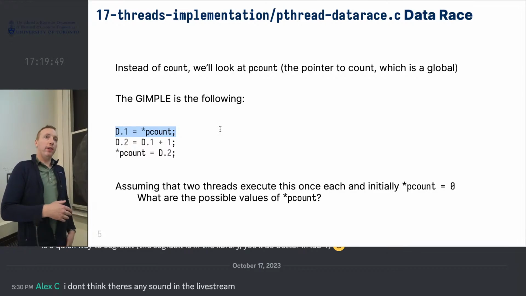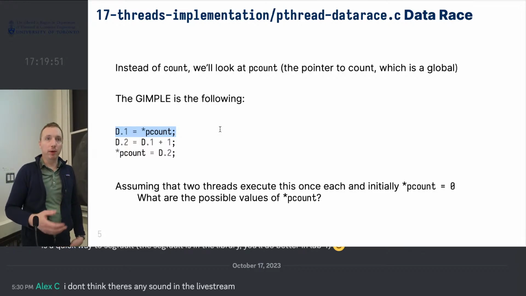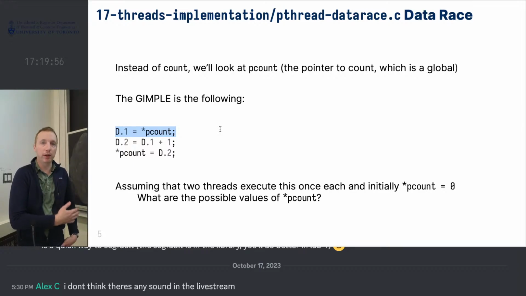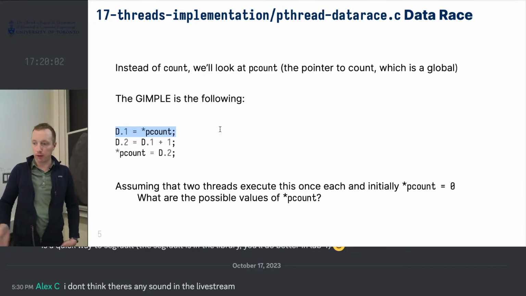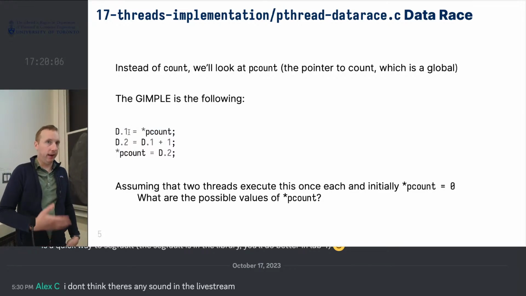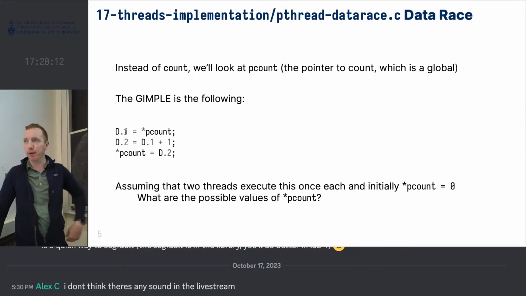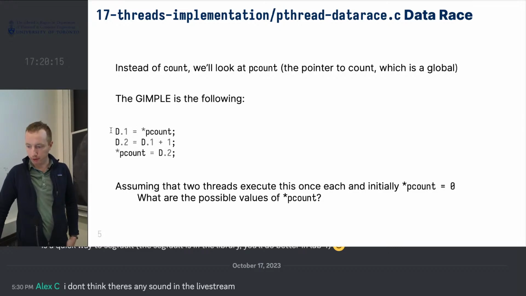The other nice thing about Jimple is you're not restricted by any physical limitations, so it just assumes an unlimited number of registers. So a D dot number is just its own unique register, and each of these commands just assumes that it writes to a new register, and if it needs to compile it on an actual physical machine, it would do register allocation and all that fun stuff you will learn about in the compiler course.